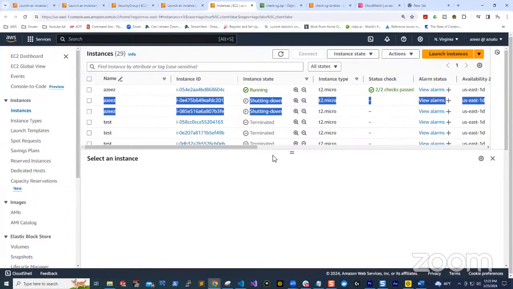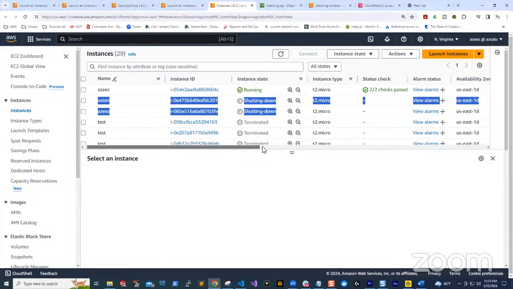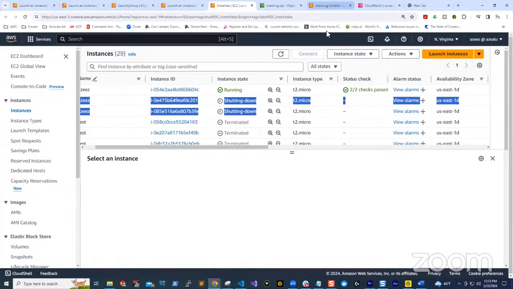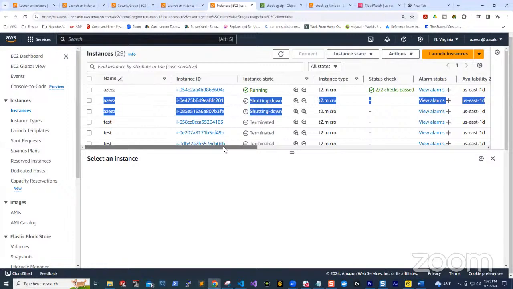It will terminate it. But if it's something you are trying to trigger immediately, then we can have a schedule trigger instead of an event trigger, one that runs at certain times of the day. There are just different ways you can do it, but that's beyond the scope of this project.